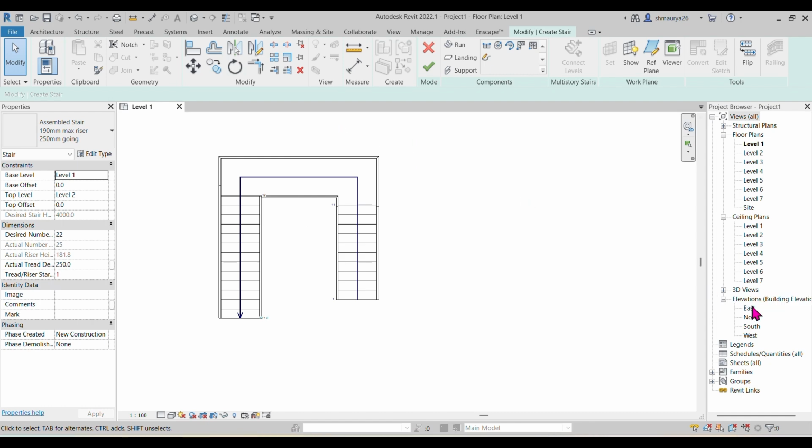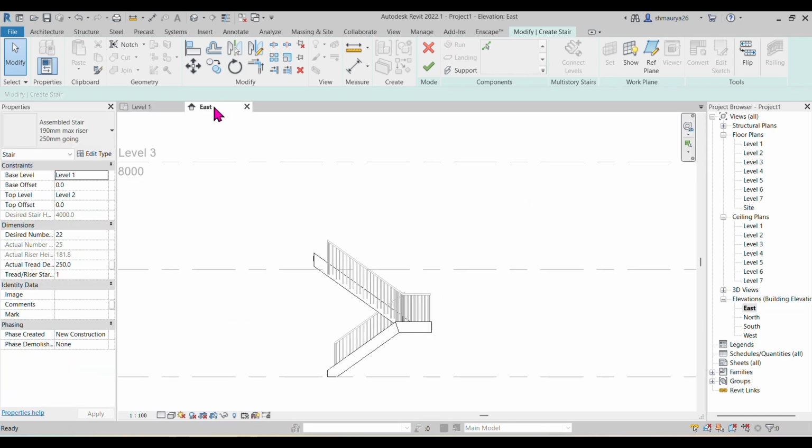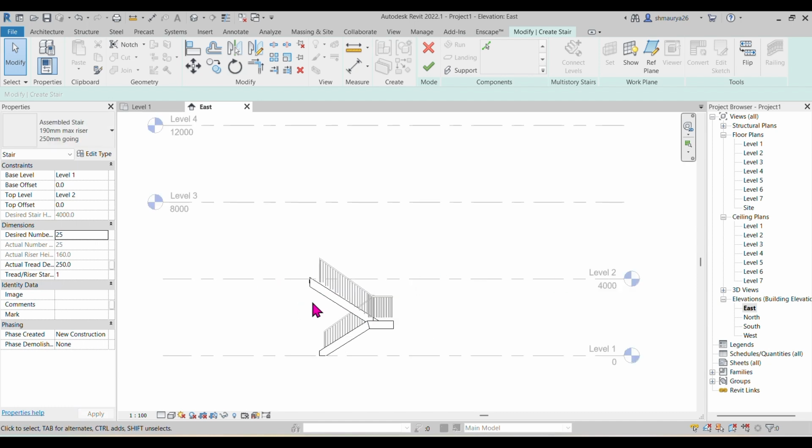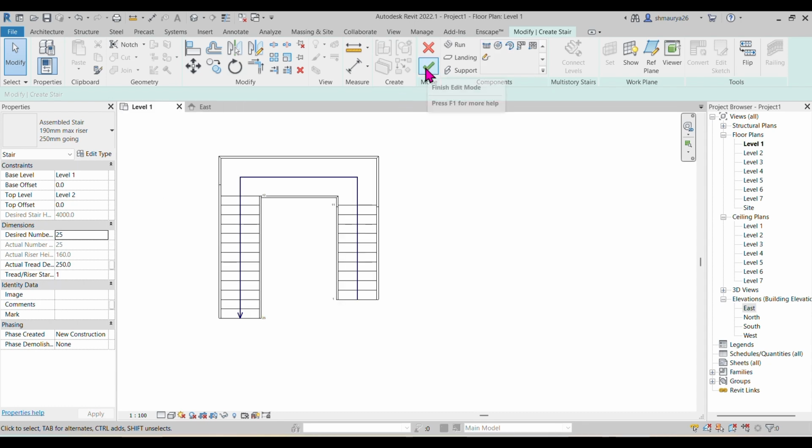If I show you from this east view, if I make it 25, it will match the level line, basically level 2. Now I will click on this OK.